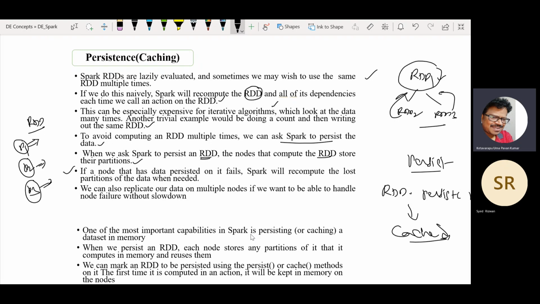Now, if a node that has data persisted on it fails, Spark will recompute the lost partition of the data when needed. Suppose there is a problem with a particular partition; there is a concept called resilience, as well as lineage, with these particular properties.